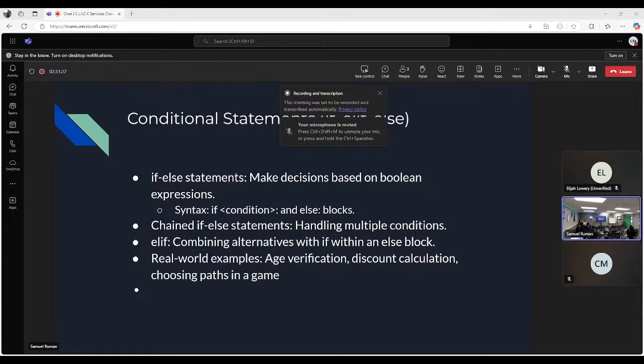Right? Some real world examples of it are like age verification. So let's just say you wanted to go to the store right now and buy a bottle of liquor. Could you? Because guess what? As soon as you get into the store, you could go ahead and pick out the bottle, but what they do with the ID, they check. Exactly. As soon as they scan it on their screen, it either tells you, yeah, you're 21, or no, you're not 21. As soon as they see that red little box, they know they can't give it to you. Right? So that's how it works in terms of age verification.